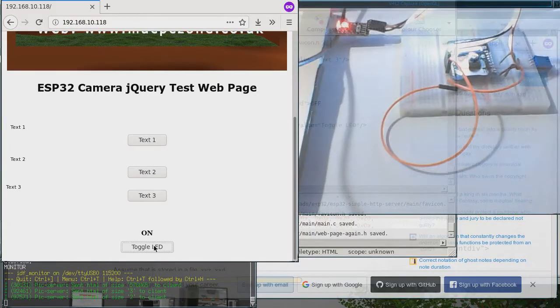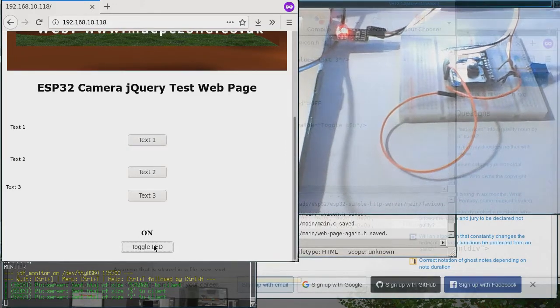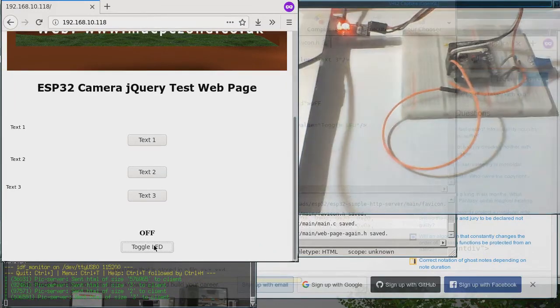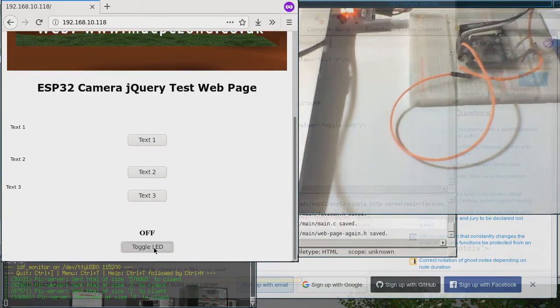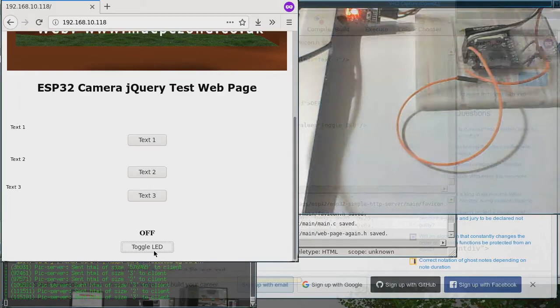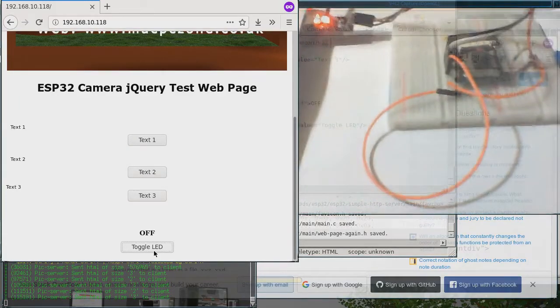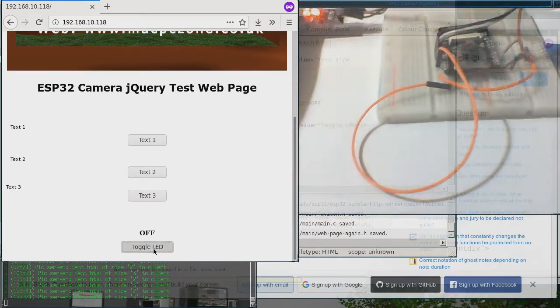And it's on, and that's very bright. It's actually worse than what you're seeing on the screen. So let me turn it off again. So turn it on, and turn it off. So here we've got a nice AJAX as well. So notice that there's no web page load, so you can just do it quickly.